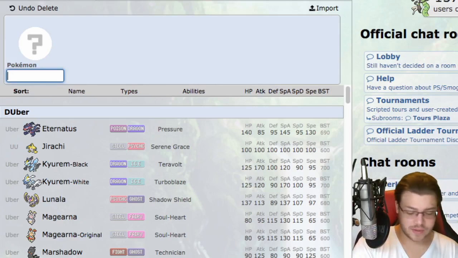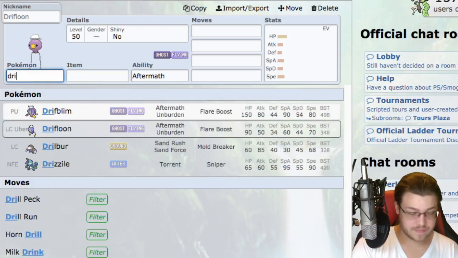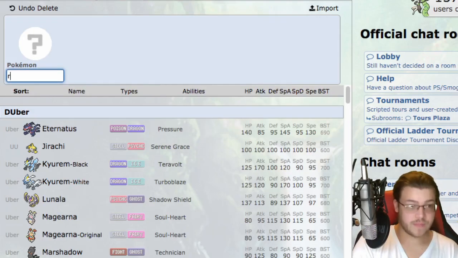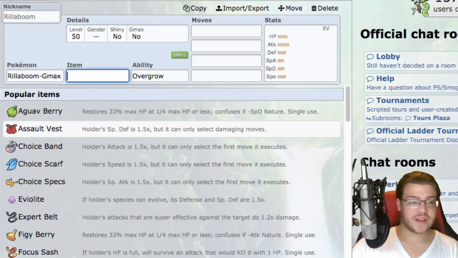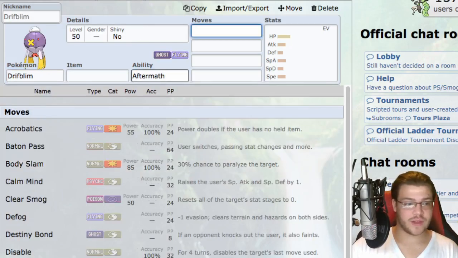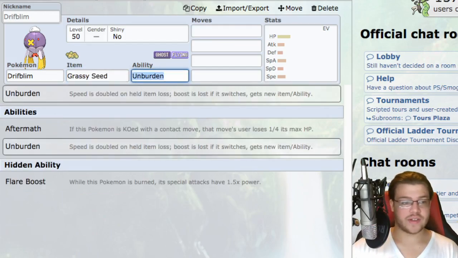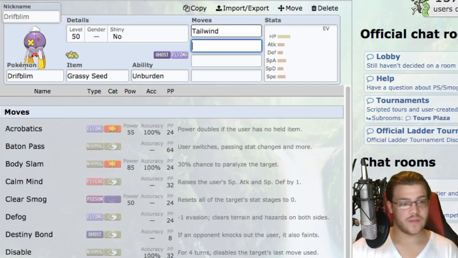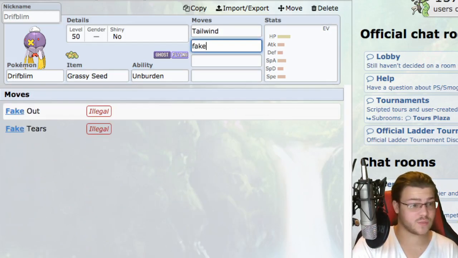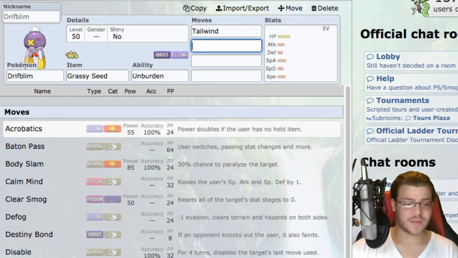Today, this is something that I have not explored enough, but I really like: Drifblim and Rillaboom. Now, this is going to be Rillaboom-Gmax. So the idea here is you activate Grassy Surge, Drifblim then activates its Grassy Seed, and then Unburden activates, doubling its speed, giving it a +1 in defense, and then you have very fast Tailwind, you have very fast moves, like, I think it has Fake Tears as well. It does not have Fake Tears. It has other stuff. It has some other cool moves. It has T-Wave down here, as we can see.